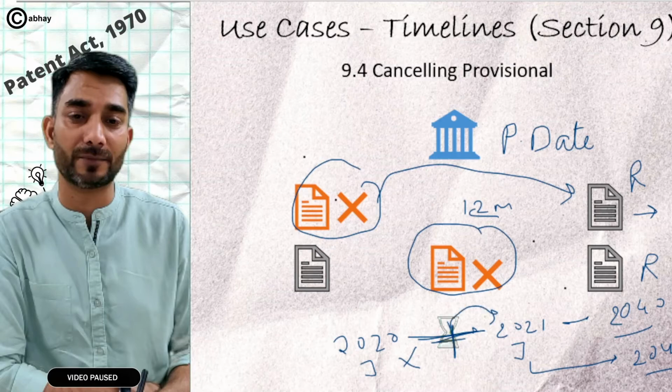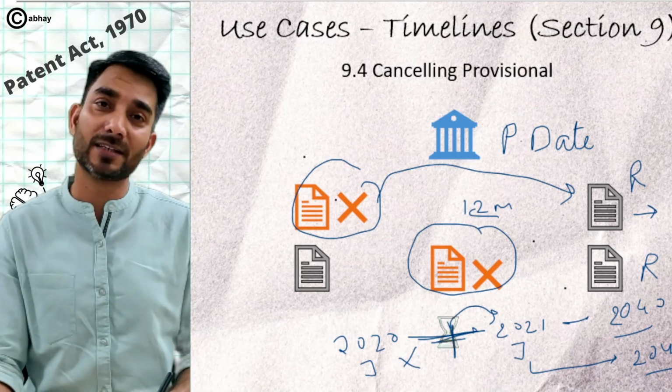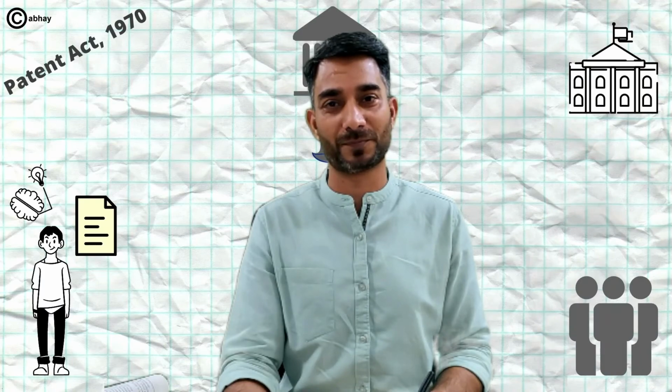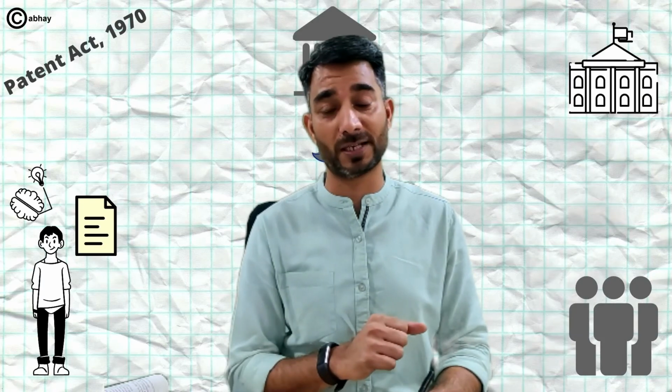Interesting concept. So with this, we know that you can file provisional applications when you are not ready with the invention. You can file multiple provisional applications also. You can convert a regular application into a provisional and then convert it again into a provisional, all in 12 months. And you can cancel the provisional application also. I hope this gave you some clarity with respect to when to file a provisional application, and if you have filed a provisional application, within how much time you need to convert that into a regular application for your date to be satisfied. 12 months from the initial filing date.